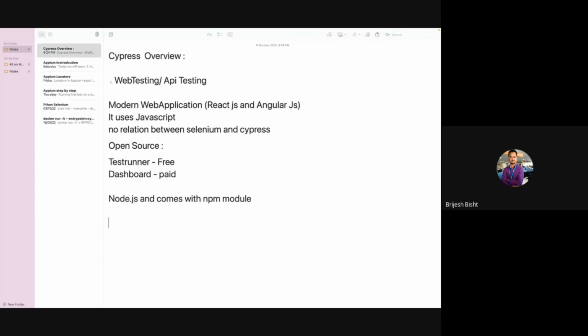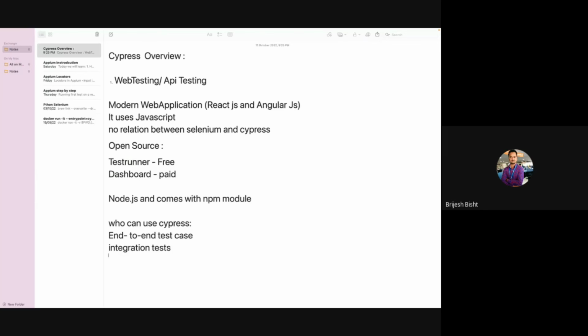Now we'll go through who can use Cypress. We can do end to end test cases. We can do integration tests.